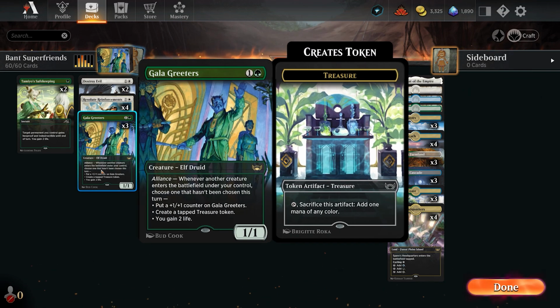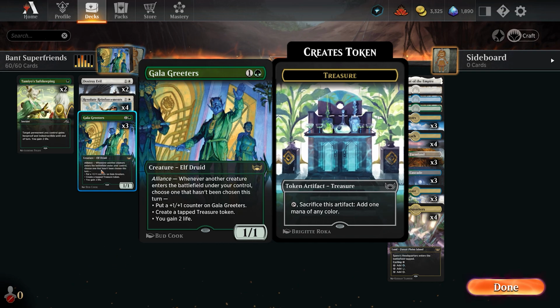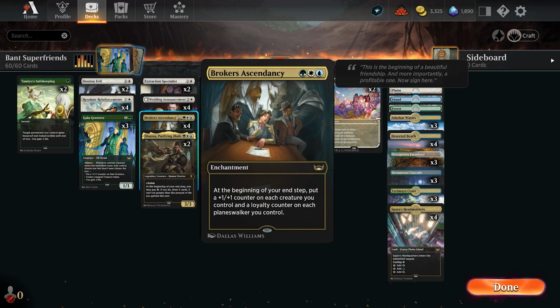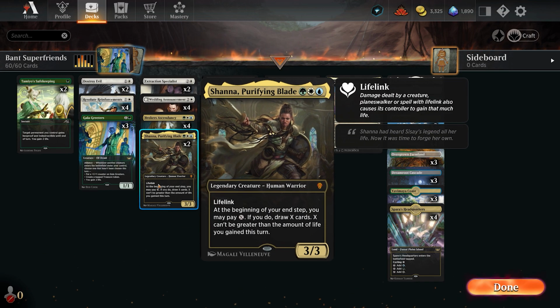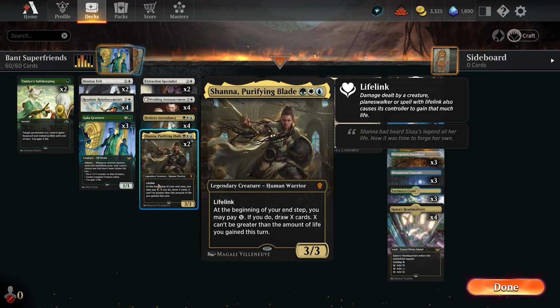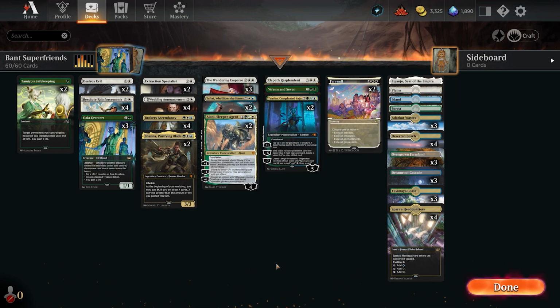This also synergizes with Galagreeders because you get two pips on the Galagreeder. And then just having more stuff on the board obviously benefits the Ascendancy. Shauna as well helps us draw, as well as being a lifelinker for those aggro matchups. The deck is very fun, especially when you get Ascendancy down and the opponent can't deal with it.